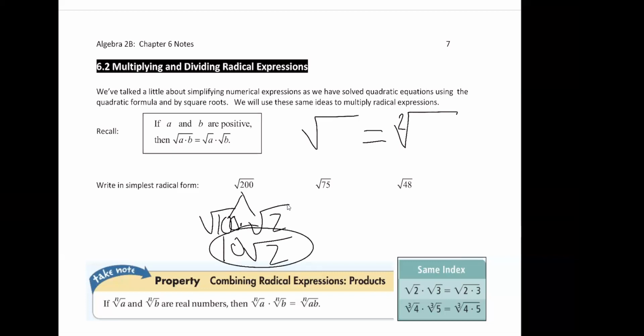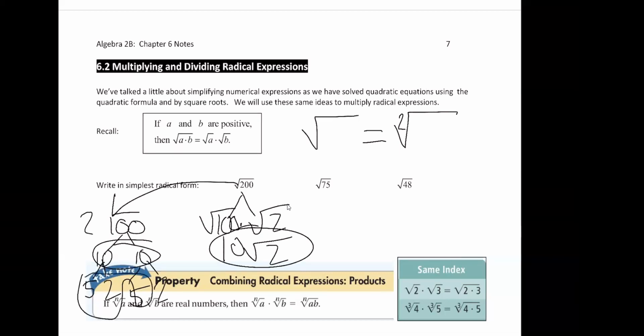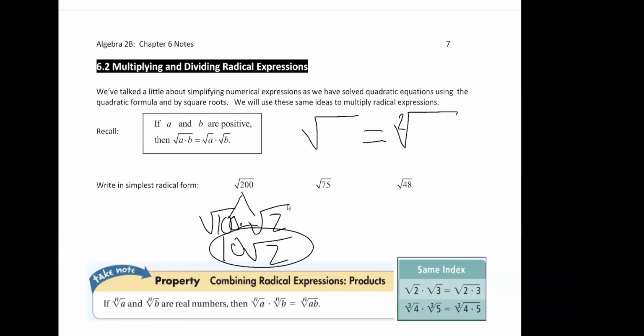This is how Delta Math will show you. But if not, you could always just do a factor tree. Think of things that multiply, like 2 and 100. You could keep breaking it down and then circle any pairs. Even if you didn't, you'd get a pair of 5s and a pair of 2s. So that would be 5 times 2 is 10, and then you have a 2 left over. I know it's really sloppy and quick, but like I said.